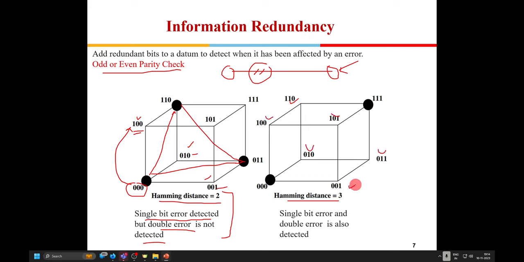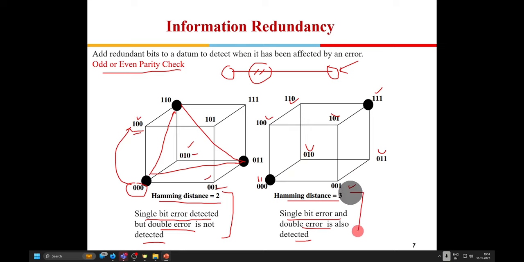So in this case, a single bit error and also a double bit error can be detected, because if you see, if there are 2 errors, then all these bits will be generated, which are known as the error bits. Okay, so only this bit is permitted. So this is known as the Hamming distance. Okay, this is 2. Hamming distance is the distance between these two, right? How many bits are changed per 0 0? You see 2 bits are changed here. From here to here, all the 3 bits are changing, right?